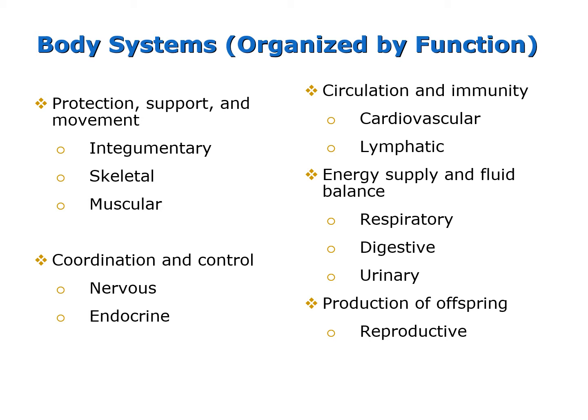And the urinary system is the system that will help in the elimination of most of the waste products from our other physiological processes. The last category will be the production of offspring, and in this group we will discuss the reproductive system. This will include the external sex organs and all related internal structures that help in producing offspring.